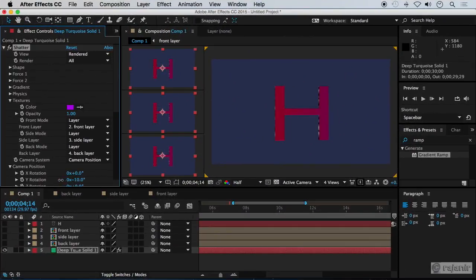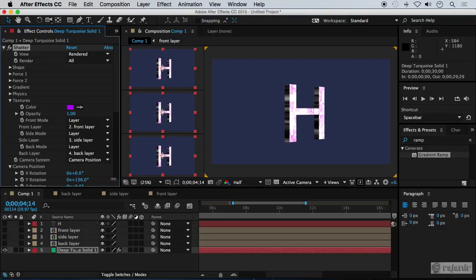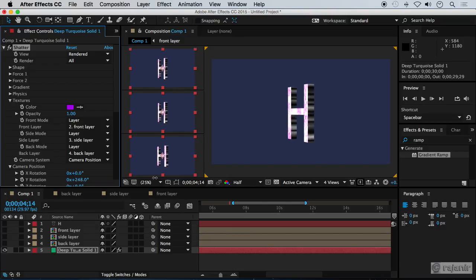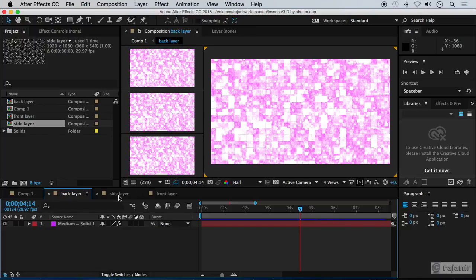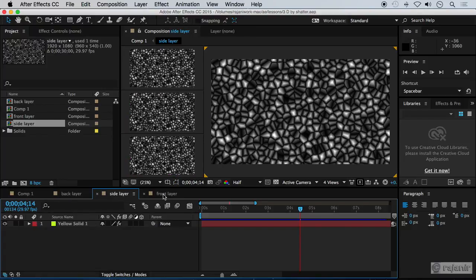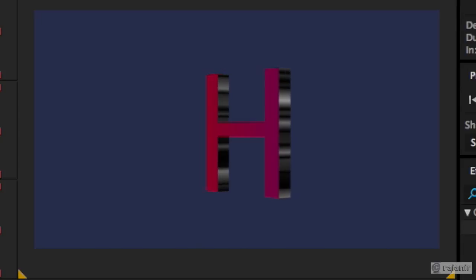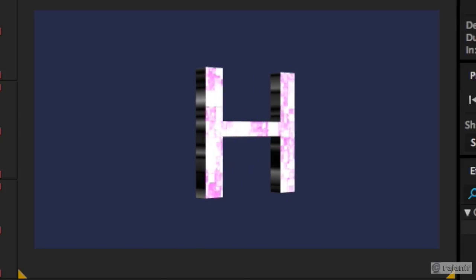After pre-composing back layer, side layer and front layer and giving patterns, this is how my edge looks. You can try different things according to your choice. This is my back layer, this is side layer, this is front layer, and this is our final title.